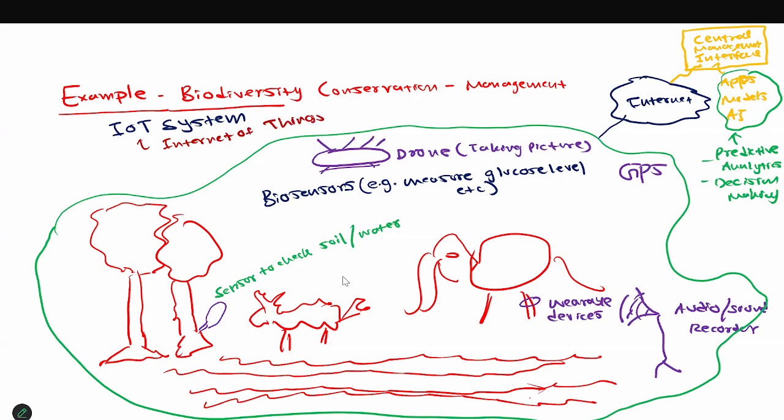So the term things here, what do you mean by things, right? Look at this elephant, wearing some kind of a gadget on one of his legs, and then the elephant actually becomes a thing, right? It becomes a thing over here. And this particular plant is also a thing, and like that. Now Internet of Things, so that is what we mean by things.